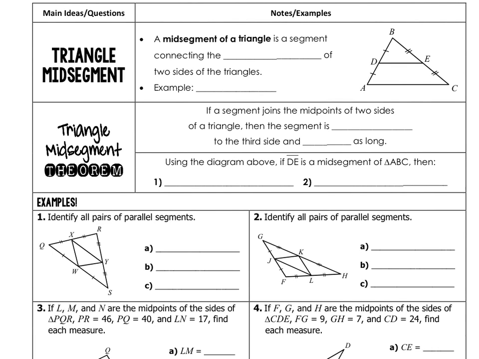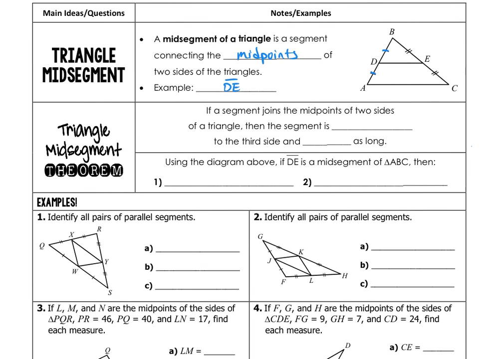Okay, now let's dig in deeper about these concepts. First is triangle midsegment. A midsegment is a segment connecting the midpoints of two sides. So that should be midpoints of the two sides of the triangle. So in this example, we have segment DE, right?